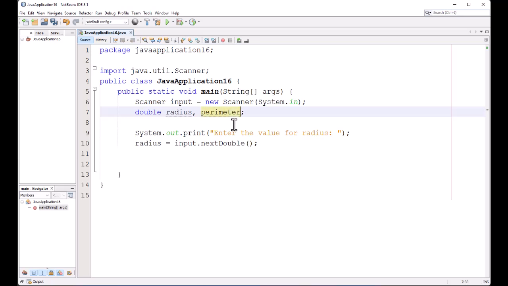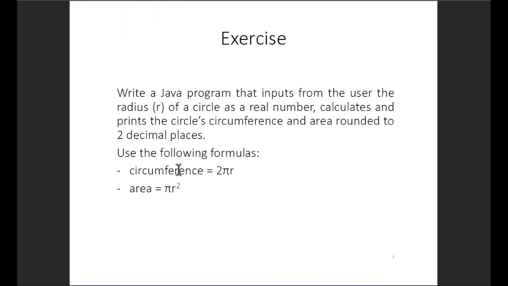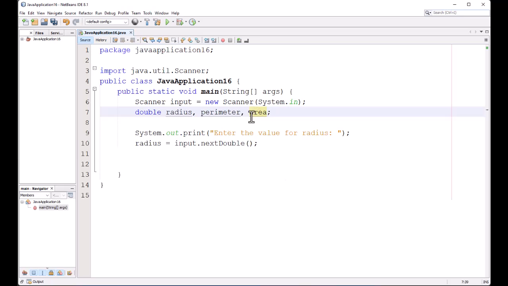This is more technical, by the way, even though they ask for the circumference here. Let me check the slides. You see, they asked for circumference, but we know that in mathematics we call this the perimeter and the area, so it's fine. I will call it perimeter and area. It doesn't matter. I just like my variables to have clear names.